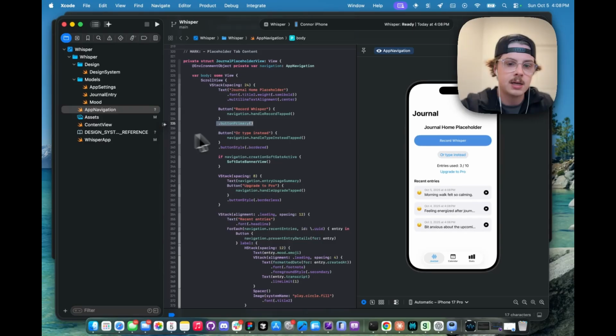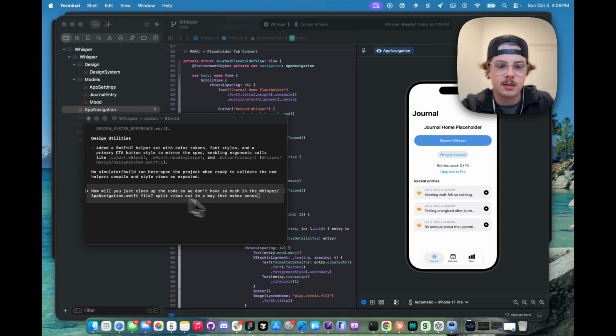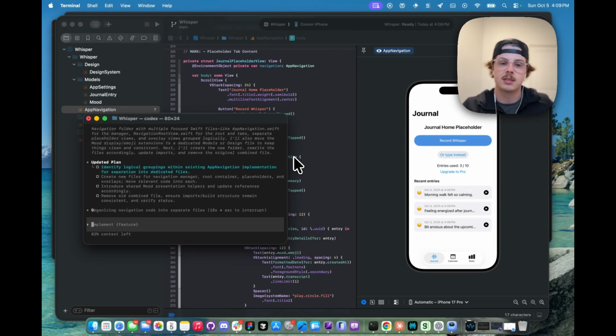So awesome. The last thing that we want to do is clean up the code a little bit because everything is in this app navigation file, which we don't want. So I just wanted to clean this up so we don't have everything in one file and split everything out in a way that makes sense. So we'll end the day with our app icon, our navigation structure set up in place, our design in the app ready to use, and our data models. So building our feature tomorrow is going to be super easy because we've already got a lot of the foundation things in place that we need.